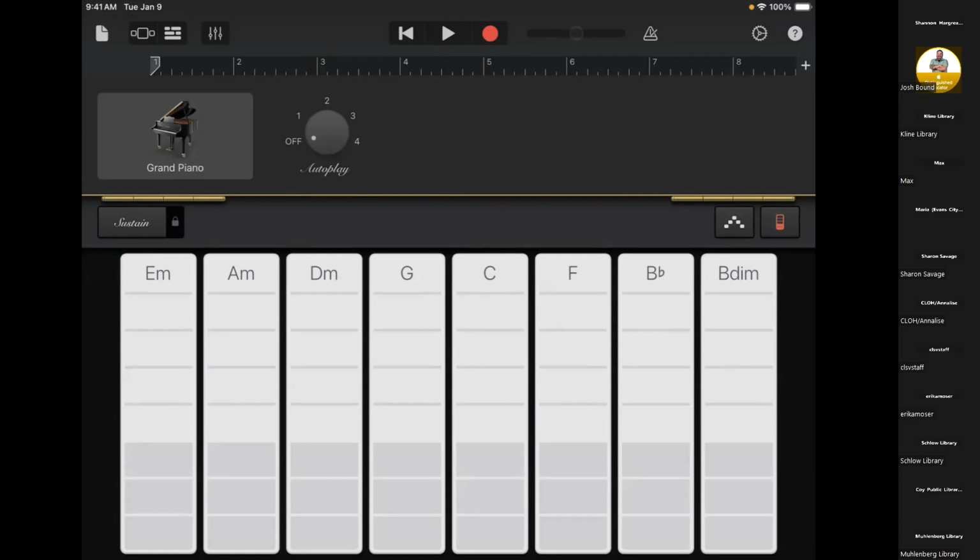You'll notice the gray portions are the low notes of a piano. And if you play the white sections of those strips, you get actual chords. So take a second and tap through those.